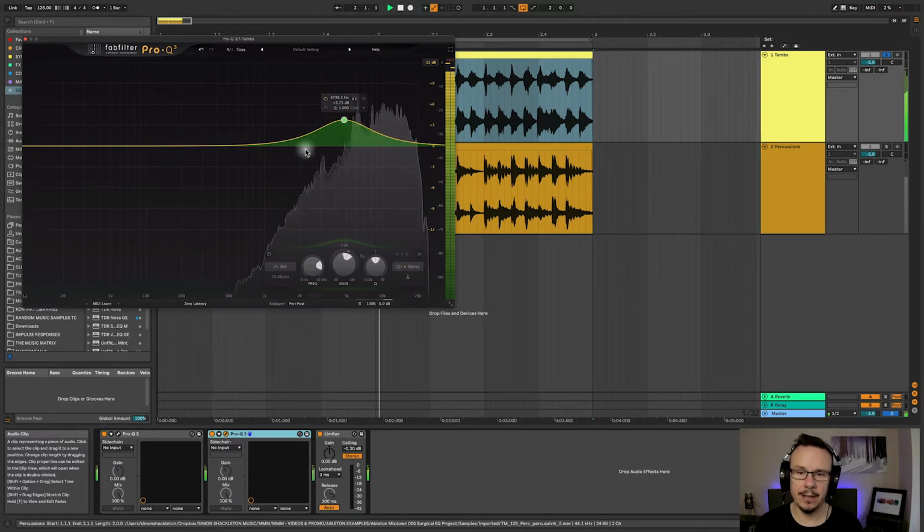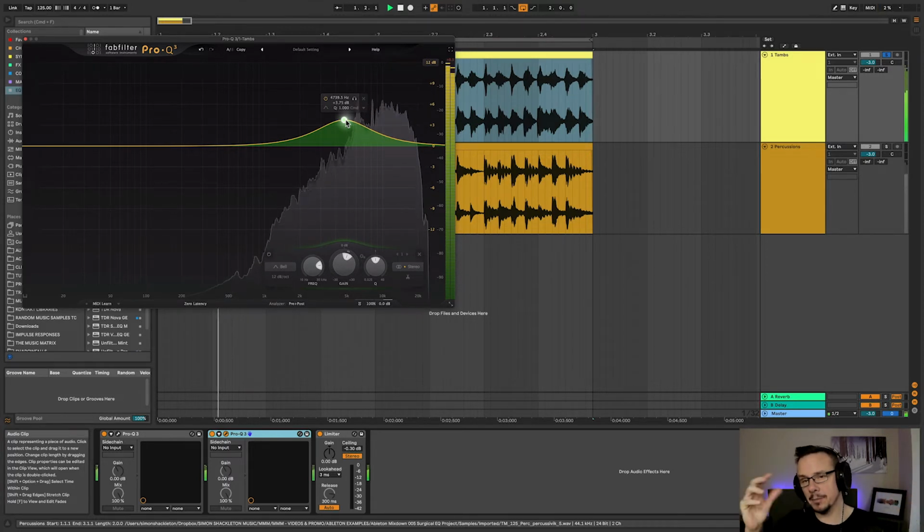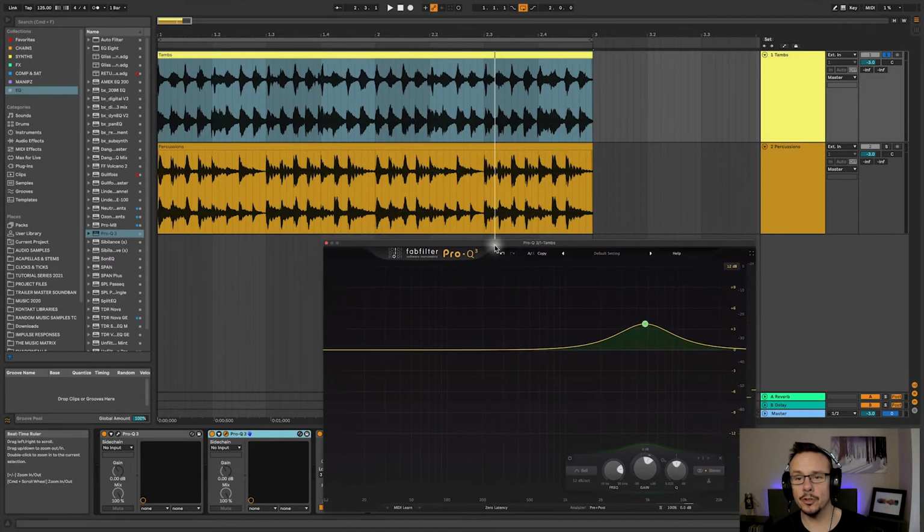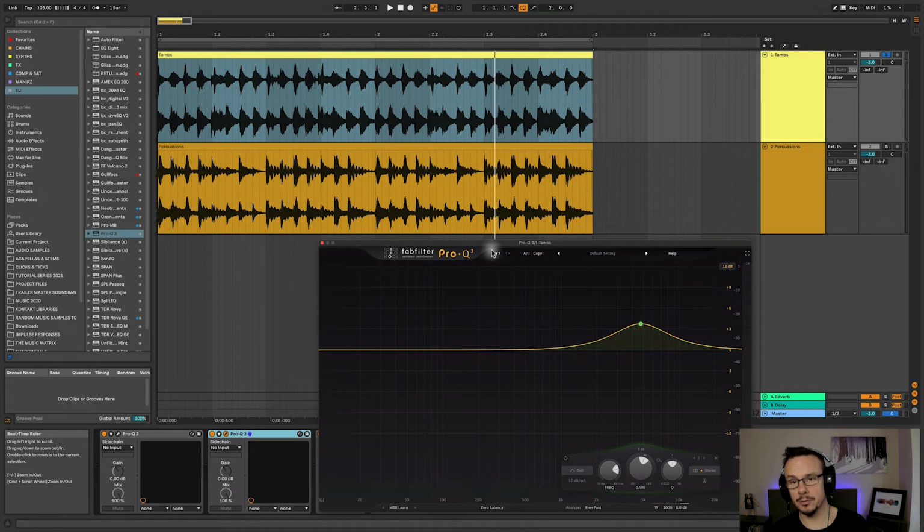but we can now bring out, without bringing too much of those resonant frequencies out, some of the high mids and bring some of that aggressive hitting sound of the tambourine back into play. And that's the value really of surgical EQ, is that you're first and foremost able to, by reducing those resonant peaks, minimize the amount of headroom that the sound's taking up, but you're also able to quite substantially change the character of the sound itself.